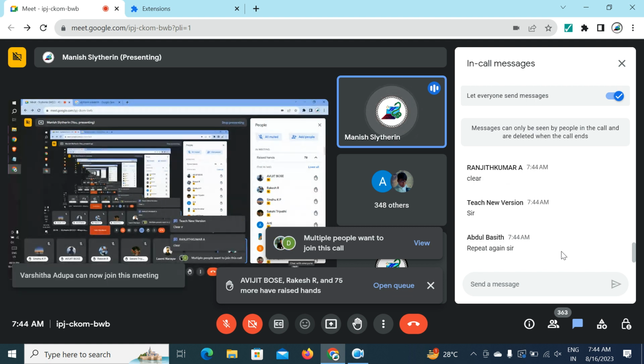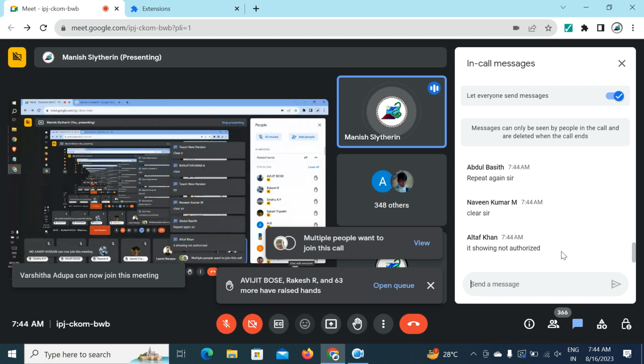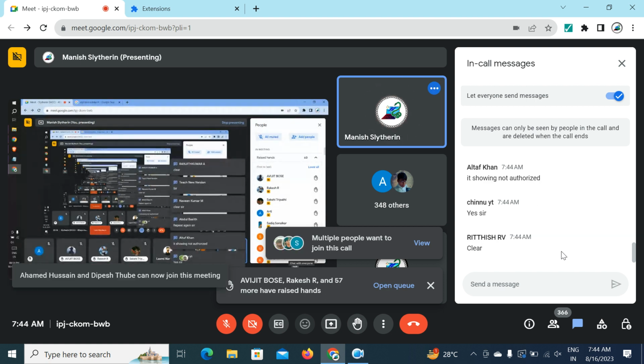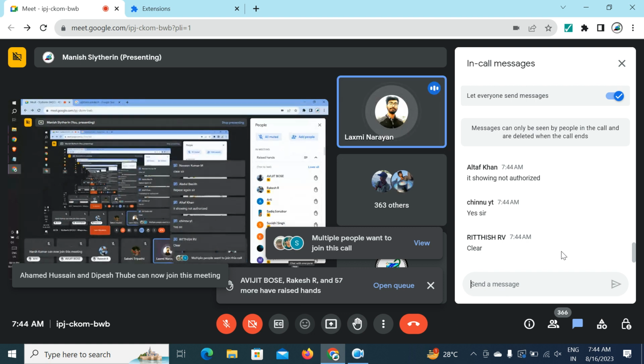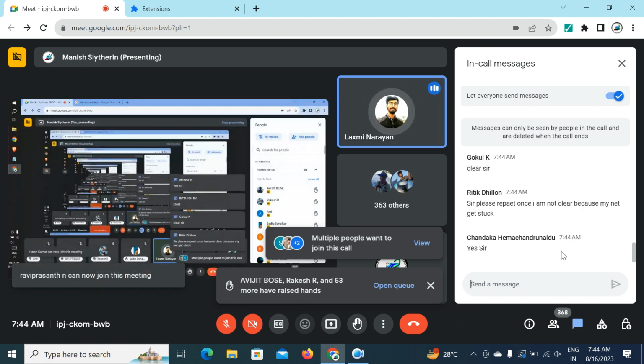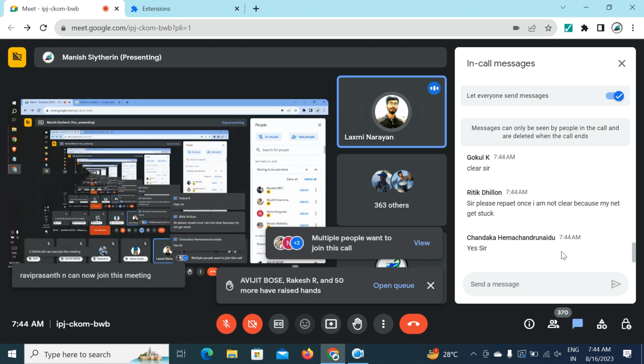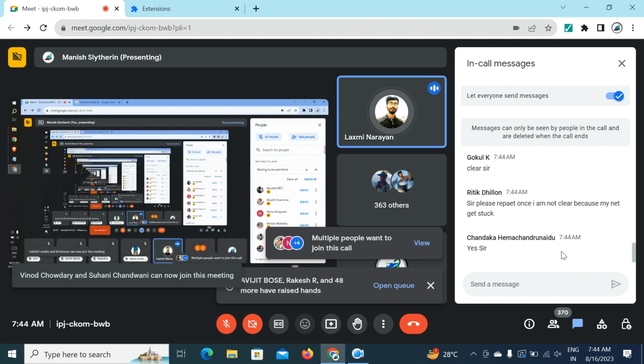Okay, sir. Can I repeat it again, sir? Because there are lots of people who are not fully clear with the certificate actually. Students are still joining, so just ping a message in the group that we are not going to allow entry after 1 or 2 minutes, and then after putting that message, wait for 20-30 seconds and then start repeating. Ansuman, just share the message in the group. Okay, sir.